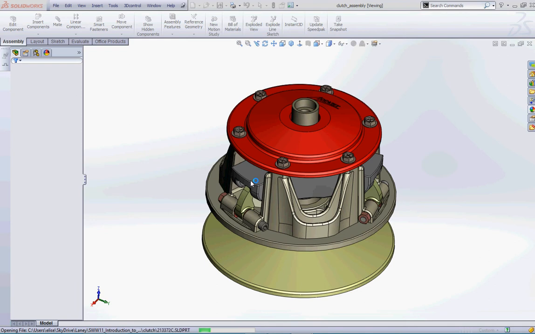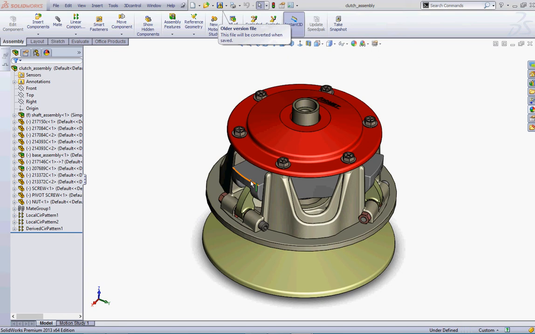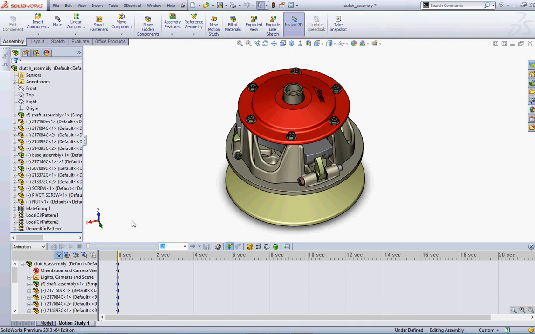And it looks like this. And once again, we're going to go to motion study. It's called clutch assembly. And it's in the clutch folder, C-L-U-T-C-H. Everybody got it? Okay. So what's going to happen is some of you guys are going to be working on your final projects, and we're going to get down to the wire, and you're going to feel like you don't have time to create fabulous animations.